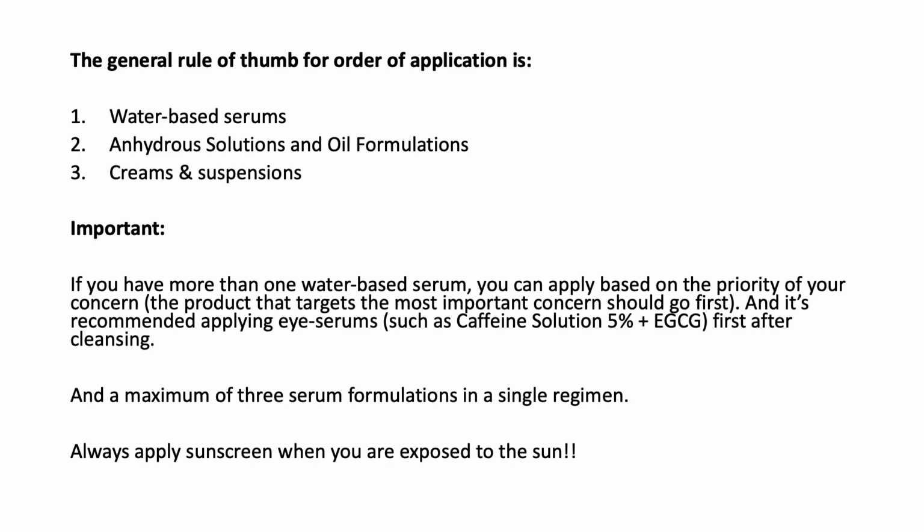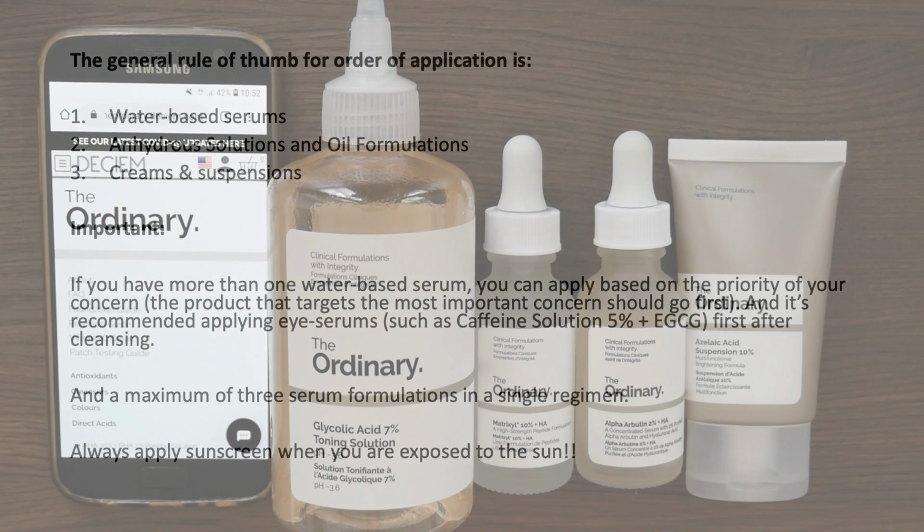Now, if you have more than one water-based serum, you can apply them based on the priority of your concern. The product that targets the most important concern should go first, and it's recommended to apply an eye serum, such as for example the caffeine solution, first after cleansing. And a maximum of 3 serum formulations in a single regimen. This doesn't include the creams and suspensions, so you're still fine to also use them after the 3 serums. And always apply good sunscreen when you're exposed to the sun.